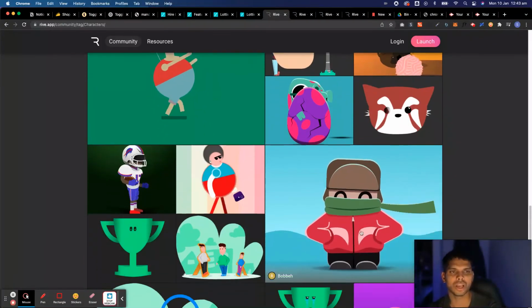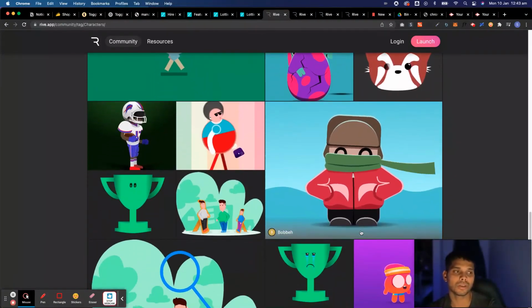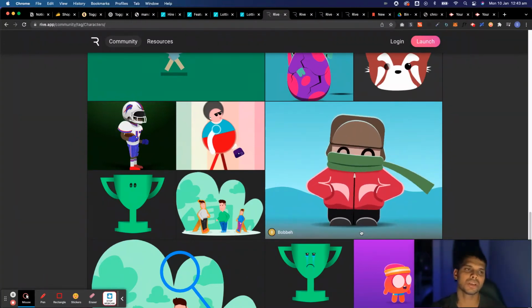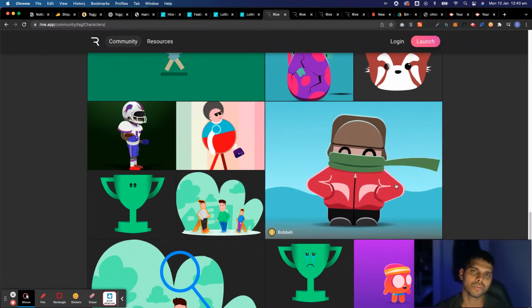So if you're a good animator, the platform can use you, and potentially they'll come up with a marketplace themselves, and you can make some more money. Any Rive animator would be only a Rive animator. It won't be anyone from After Effects, because you need to use this platform to make animation for Rive. You can't import it from After Effects.